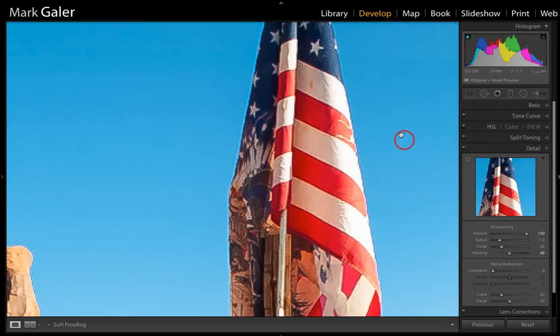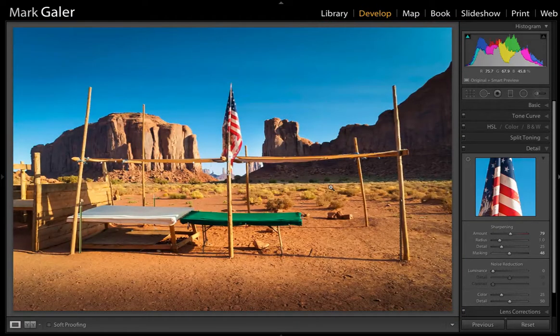That will remove any artifacts in the smoother continuous tones, as we can see there. I'll now drop the sharpening amount back to a much more reasonable 70 or 80, which even that would be considered quite a heavy sharpening amount. And I'll zoom back out to the fit-in view.